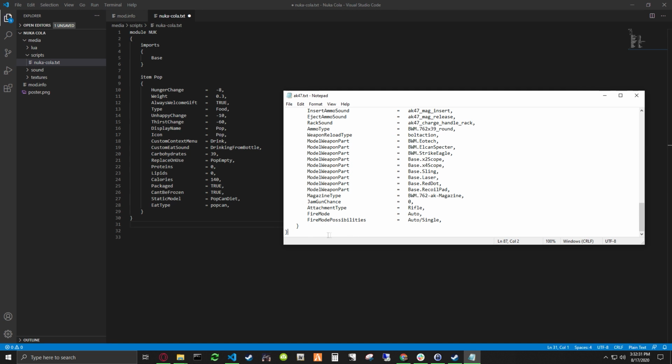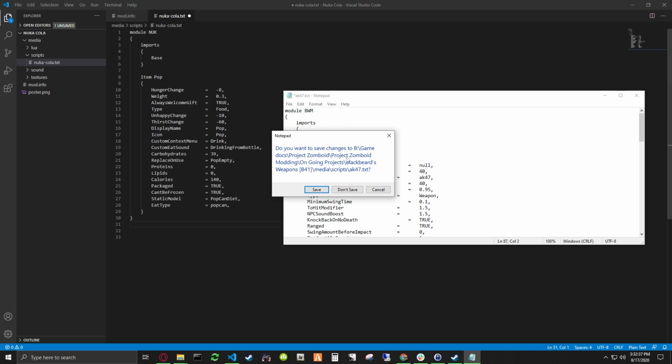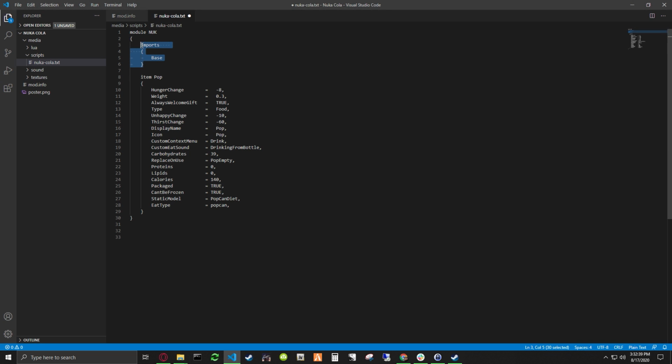Okay, so at the end there is no comma or anything, so just something to keep in the back of your mind there. Okay, so it looks good. Now we want to have imports base in here, especially if you're going to edit or pull things from the actual game. Before, imports base wasn't really necessary. I could be wrong, but after build 4.1 I've been getting some issues and errors if I didn't have that in there, so we're going to keep that in there.